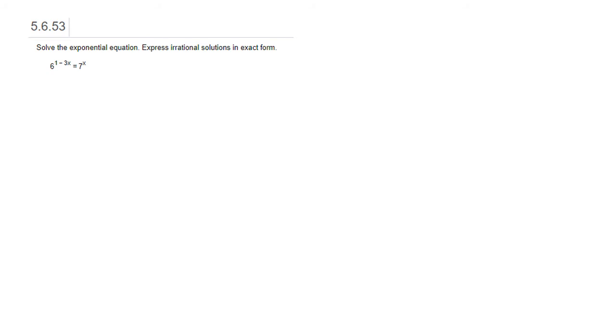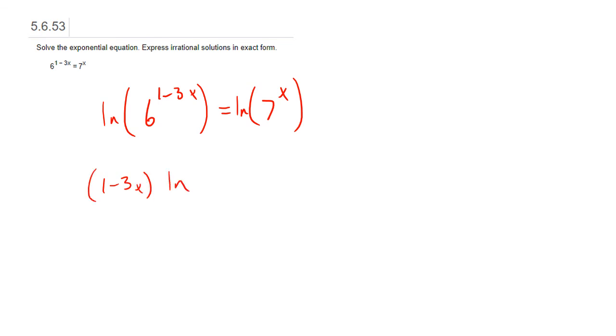So let's go ahead and solve this. The number on the left must be equal to the number on the right, which means if I take the natural log of the number on the left, it must equal the natural log of the number on the right. Now I can bring out powers as factors. Just be judicious with your parentheses here. Now I want to get every term that involves x to one side and every term that doesn't to the other.